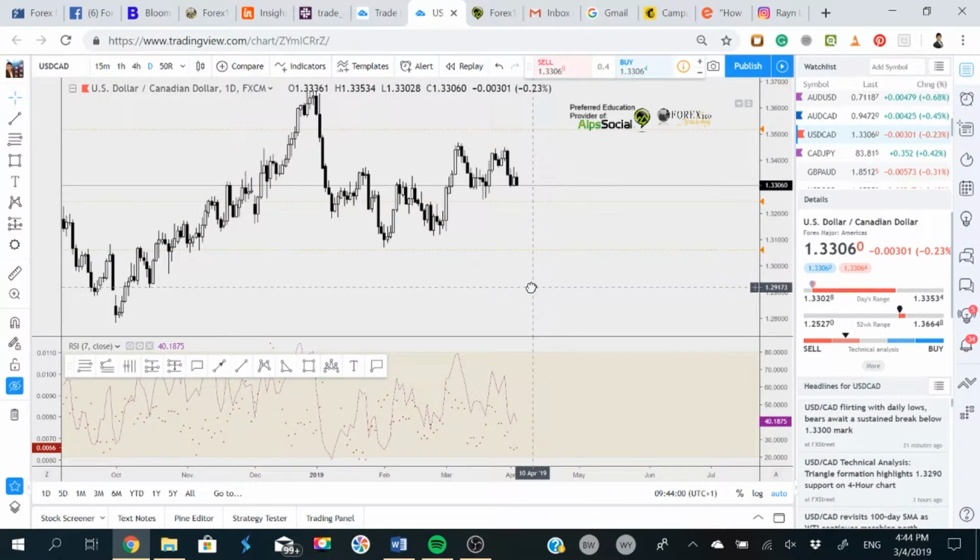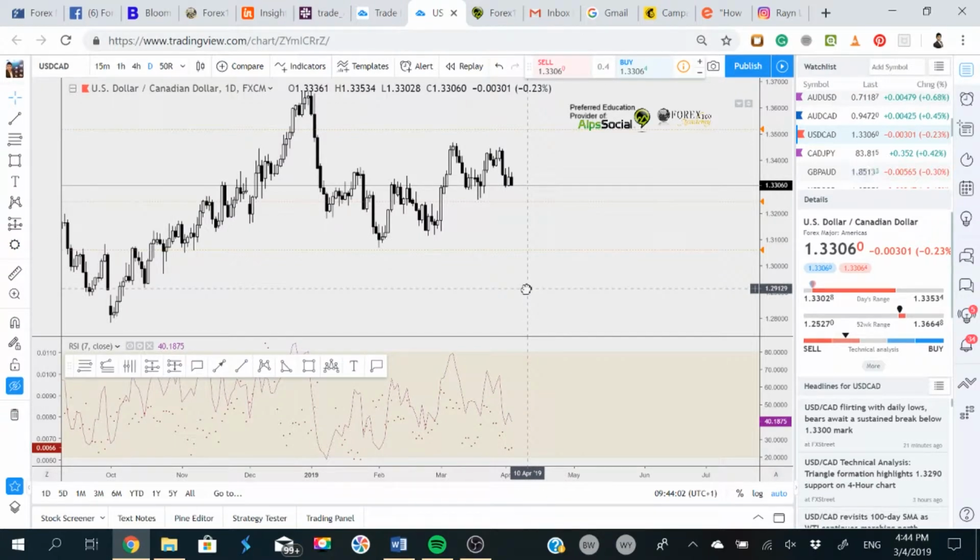So on the daily chart, on the Canada yen, very interesting setup over here. Market broke upwards, came down, had this kind of consolidation movement, broke up, came back down, retested the support resistance line and is hovering within this area. So it is within a buy zone. If you have spotted it, that's good for you. If not, I'll share with you shortly.